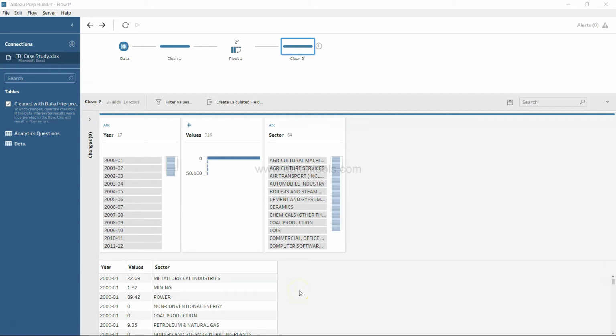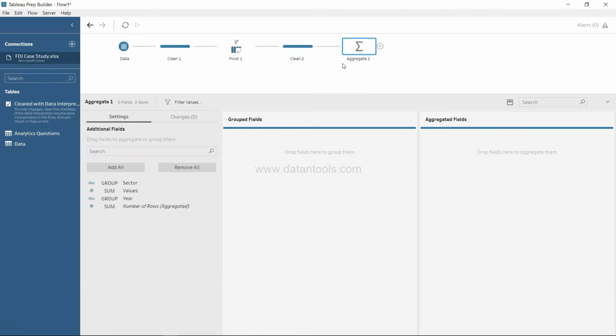So what we can do is create a structure like that: we can add a step over here, and the step will be the aggregate step. As you can see, we have two sections over here: the grouped fields, which is basically your dimension, such as sector or year, and the aggregate field, which is the numerical field, and it will be values.